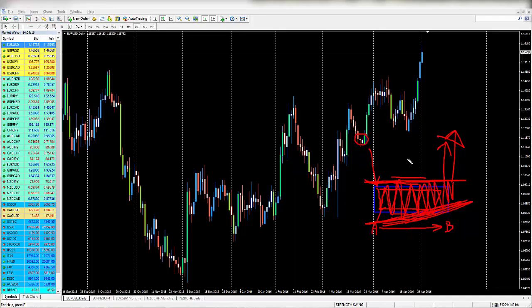And so the indicator has identified that, and it draws them like so. And the way it does this is that it looks inside the candles and it analyzes the price, and it looks for this kind of price structure like this. So it's pretty simple and very effective.